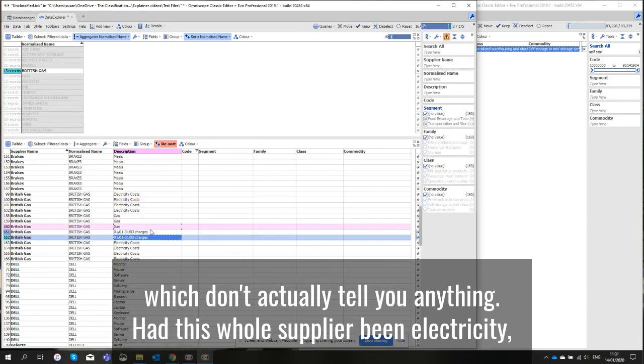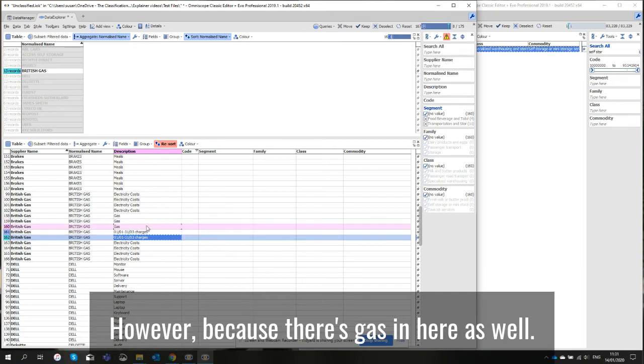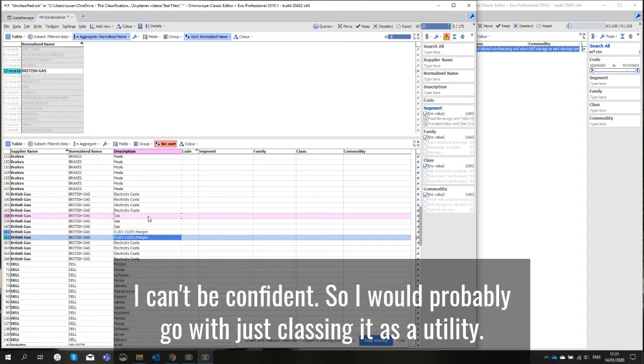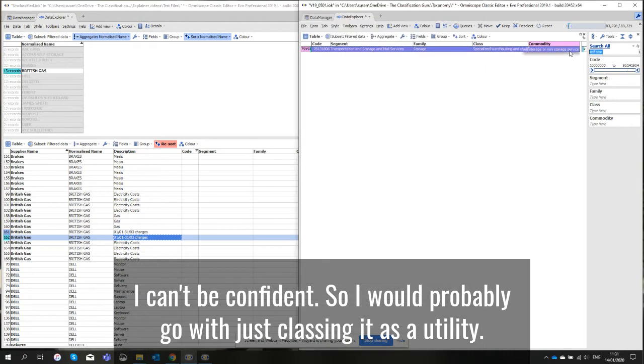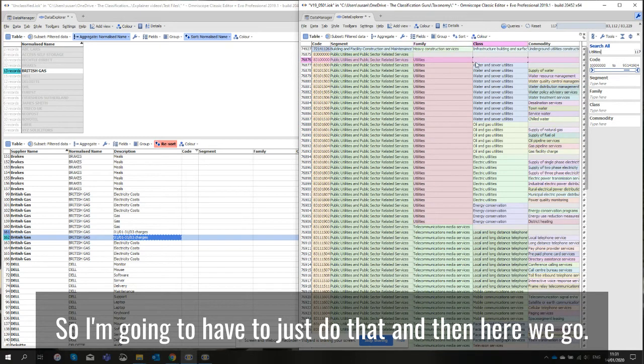Had this whole supplier been electricity, then I could confidently classify these two lines as electricity. However, because there's gas in here as well, I can't be confident, so I would probably go with just classing it as a utility. So I'm going to have to just do that, and then here we go.